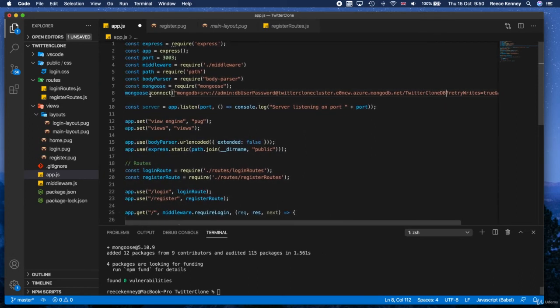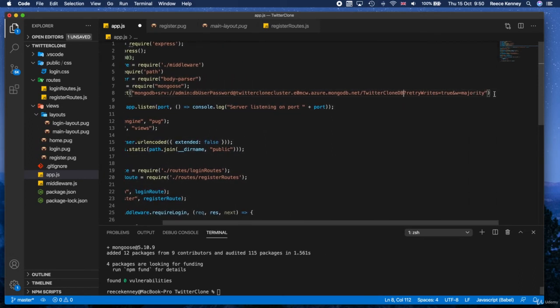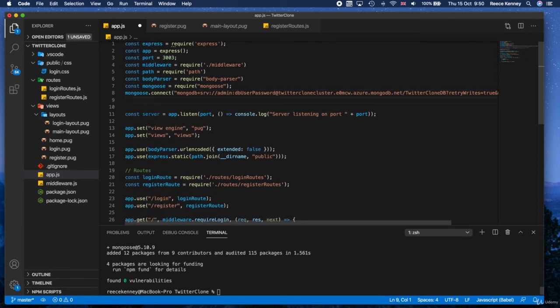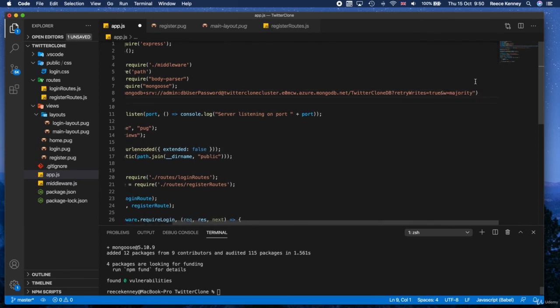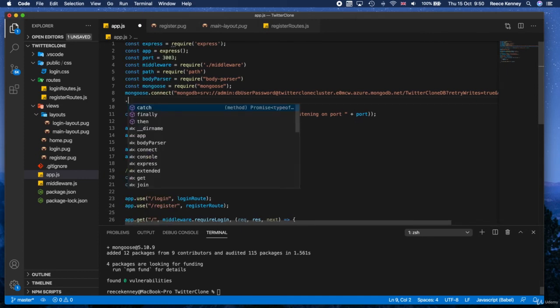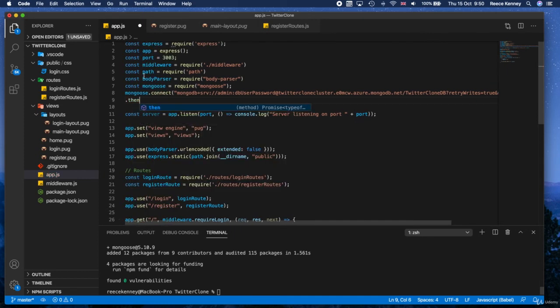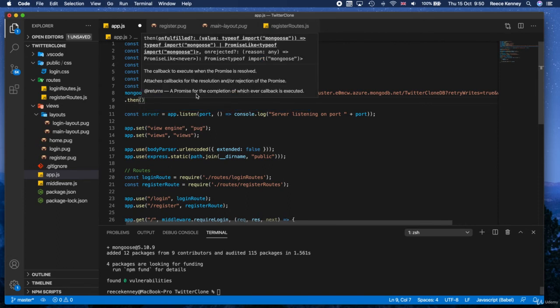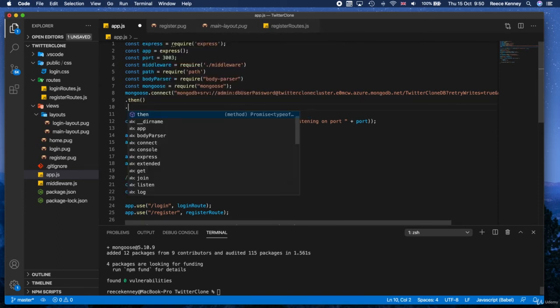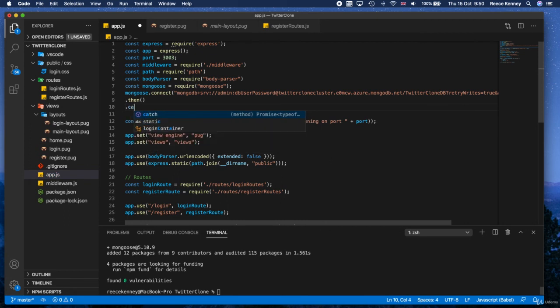So this connect function returns a promise, which means we can add callbacks to it. So what we can do is, there's no semicolon at the end of that line. Keep that in mind, no semicolon. But what we're going to do is say dot then on the line below, like this. Dot then, and then also we can do a dot catch, like this. So we've added a dot then and a dot catch.